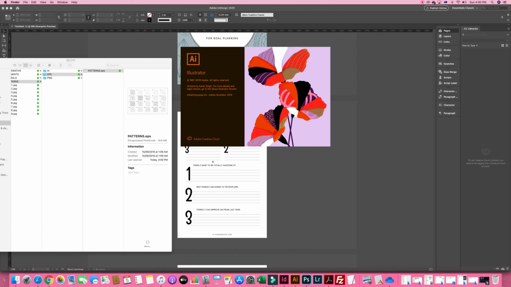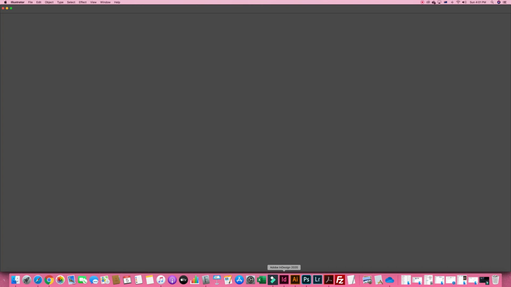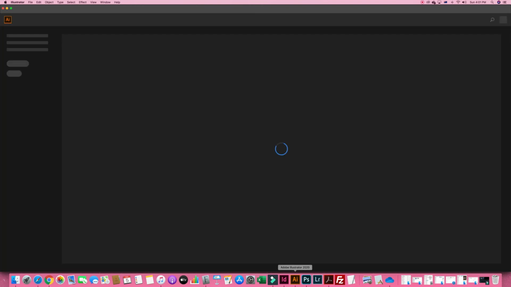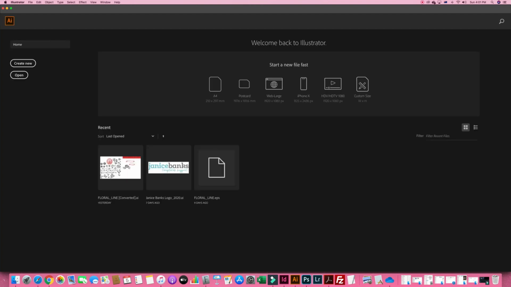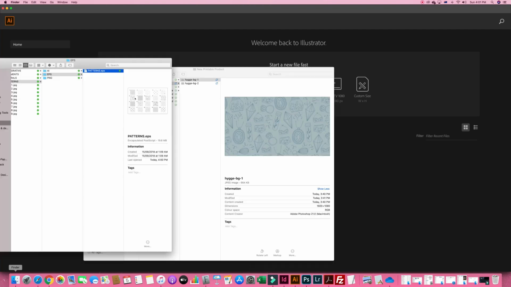Okay, so this is how I do it. If you have Illustrator, you can do it this way, or if you don't, you can follow the first way, how I've done it in Photoshop, on how I create my own background. And it's so simple, you know, you can do this as well. These are some of the ways to make your printable very unique and different, and to stand out from the crowd. So what I usually do is I find a theme and I stick to that one theme.